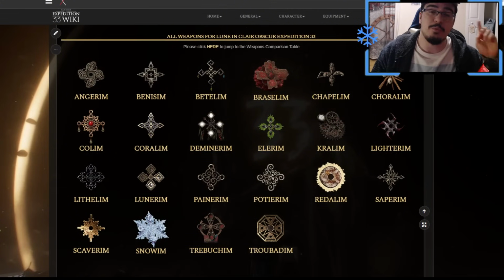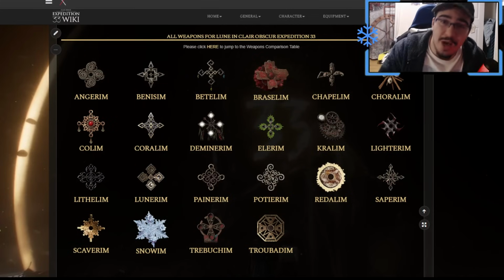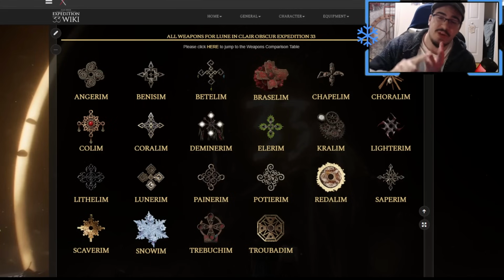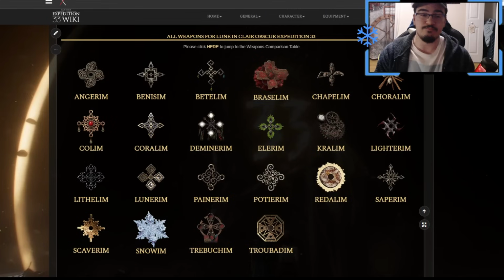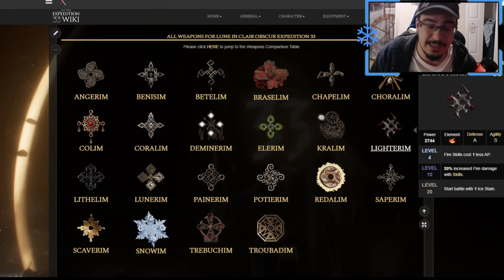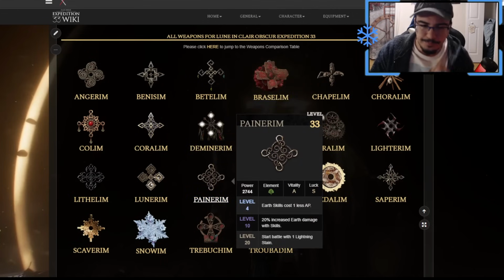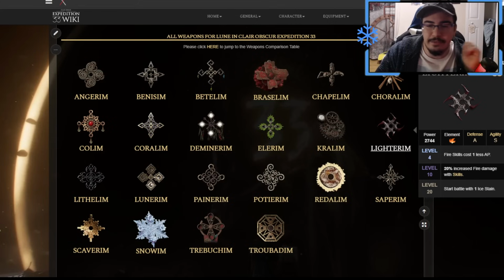Let's start with the elemental weapons. So as you know, Lune is an elemental mage centered around 4 elements: earth, ice, fire, and lightning. And therefore, she has one weapon that works very similar to the others, but for one of these elements. And those are the weapons we're going to start with. I call them the elemental weapons. So it is Lithelim for fire, then you have Diminurim for lightning, Colim, and Painerim. So let's look at Lithelim first.